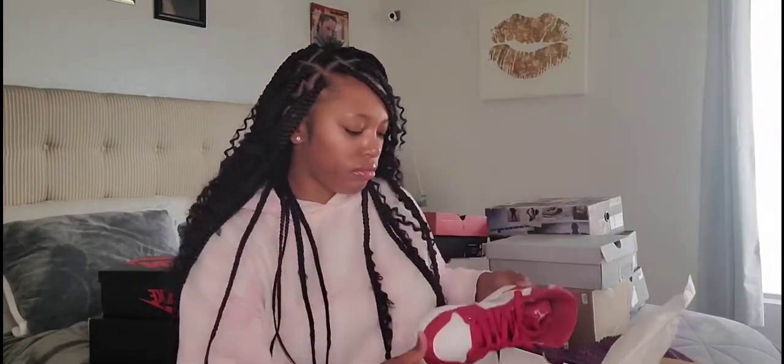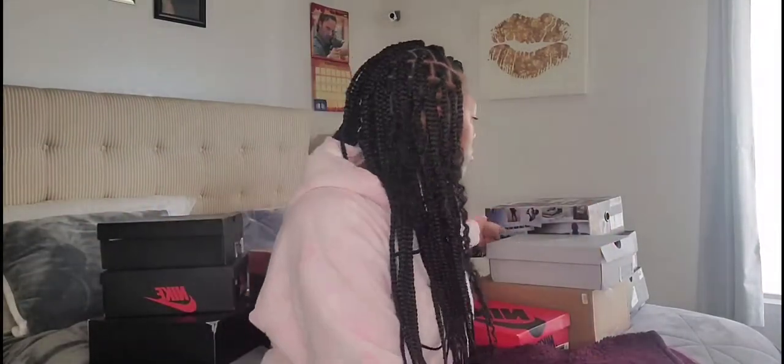I think I wore these like one time and then that was it. I have some shoes that I have never worn, but I'll get around to it. Yes, but these, bomb. Love, love, love. I love the colors. Love what they did with it. So cute. On to the next one.